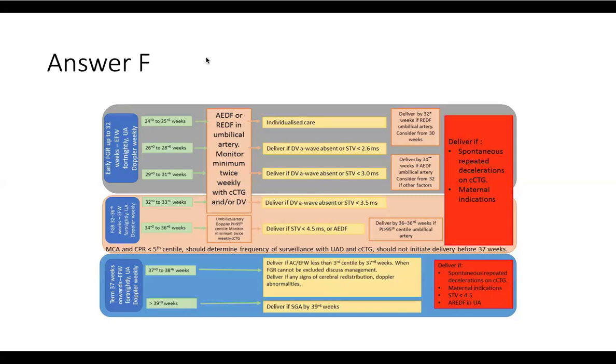Okay, so Dr. Sana, my dear, will speak about a diagnosed FGR case. Once the umbilical artery Doppler shows abnormality in the diastolic, absent or reversed diastolic flow, what will be my surveillance tool and what is the interval? It will be the computerized CTG, minimum twice per week, plus or minus ductus venosus. Clear?